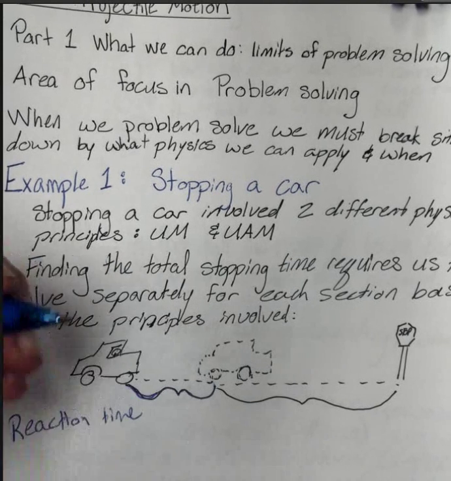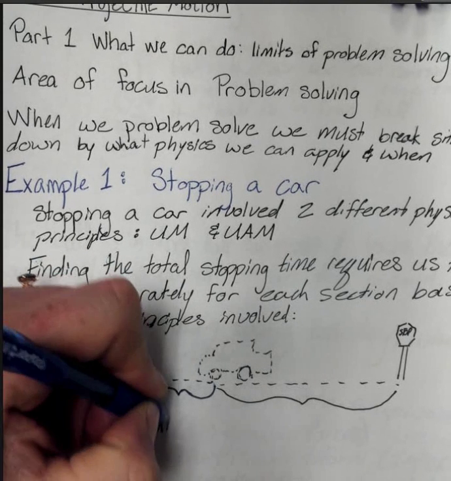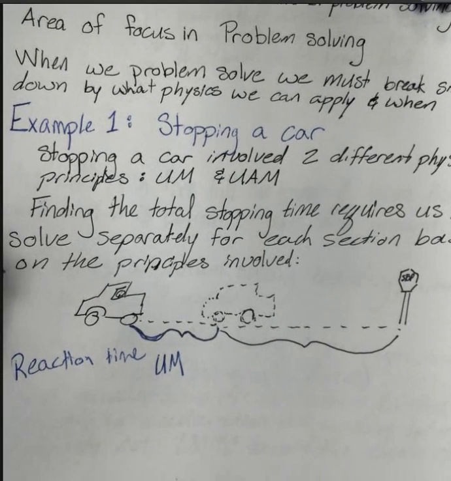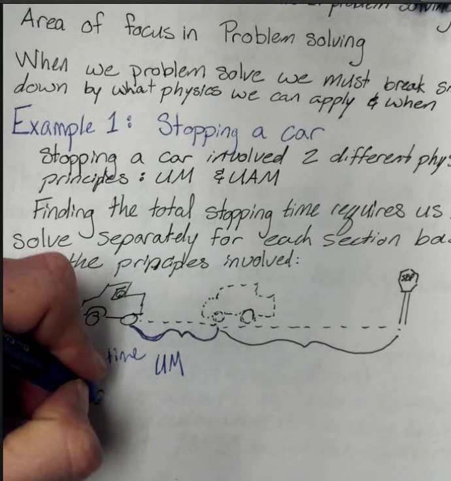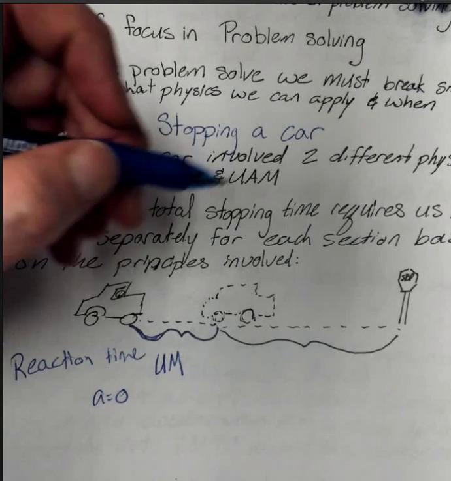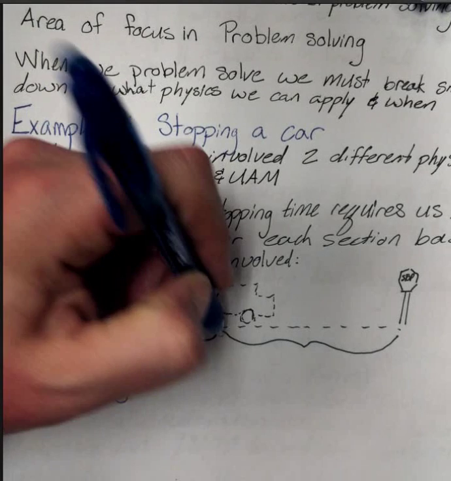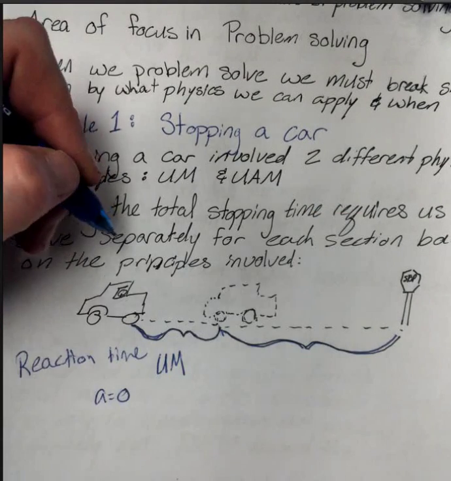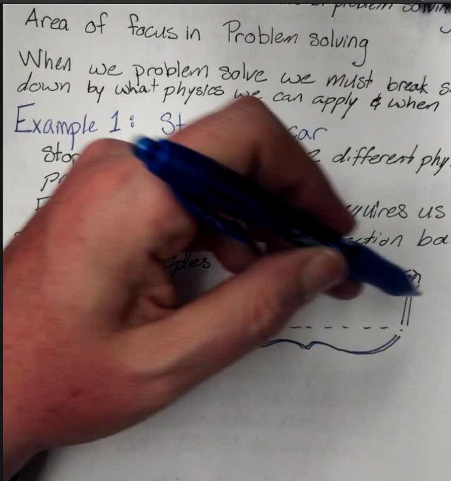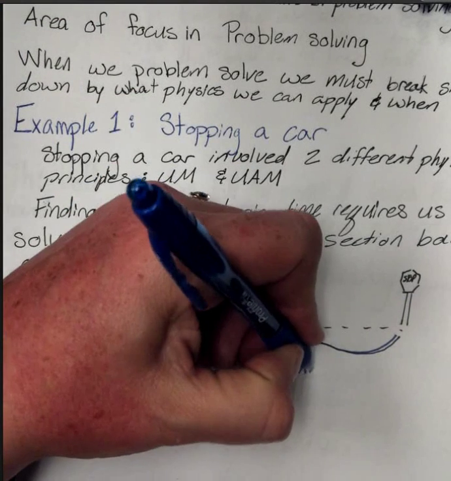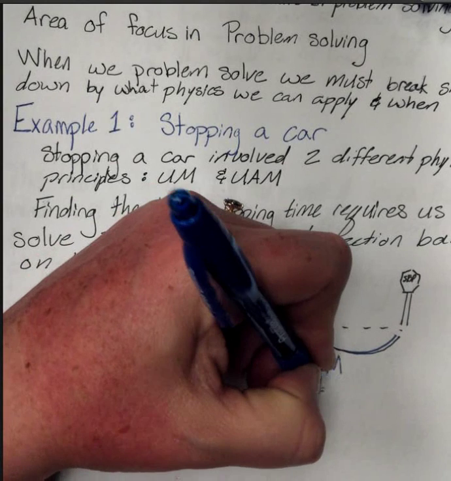That's going to include uniform motion, because you're not actually stopping yet. You haven't decided to accelerate. You haven't acted on acceleration. So uniform motion means that acceleration is 0. That's your reaction time. Then, from this moment until you're stopped, is your actual stopping time, your actual deceleration time. This whole time, from the moment you begin applying the brakes to the moment you stop, you're experiencing uniformly accelerated motion. Your acceleration does not equal 0.